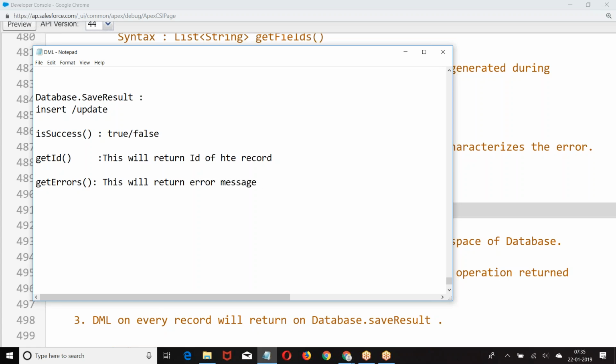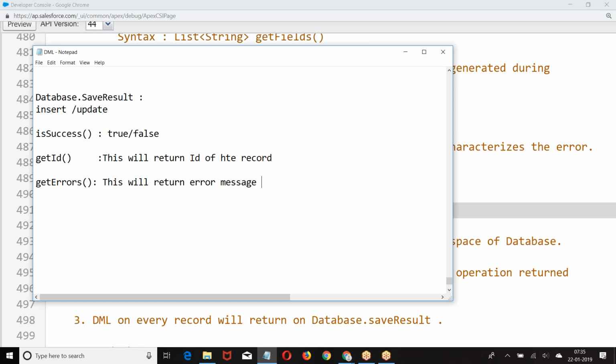So we have is success, get ID, get errors. Is success will give you true or false. Get ID will give you the ID of the record. Get errors will give you the list of errors that are generated during the DML operation.